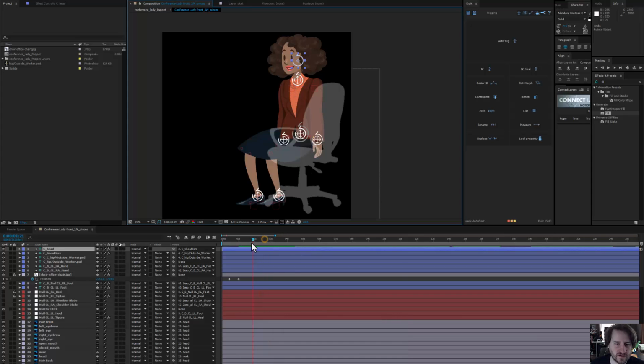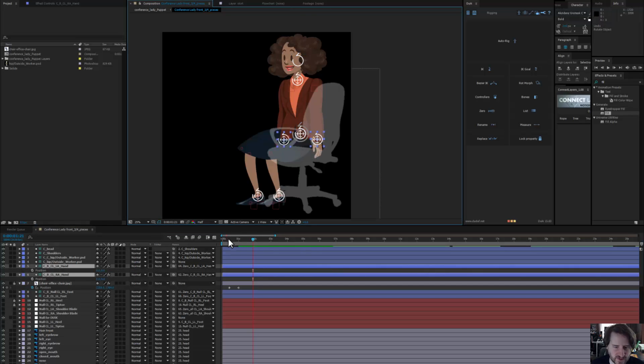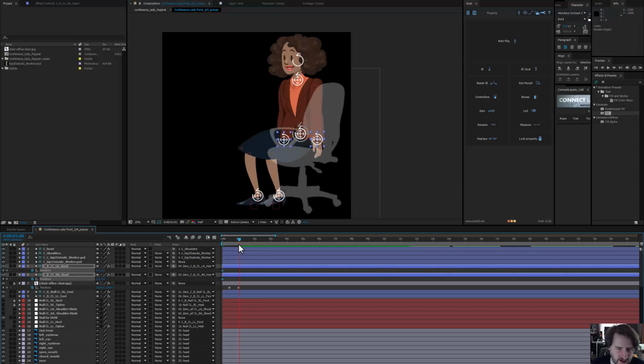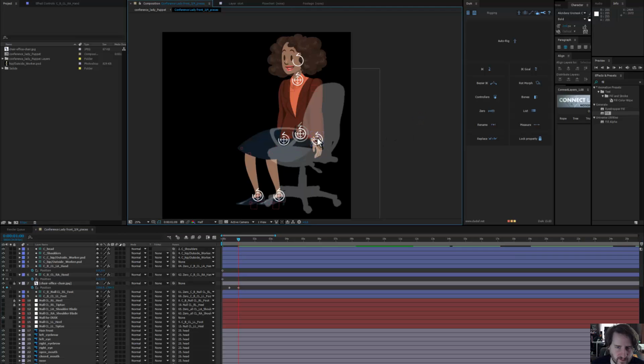And she's sitting. So I'm going to get her hands, open up the position, create a position, then go to 1 second. Whoa. Well, really what she's gonna do is put her arm like on the armrest of a chair.